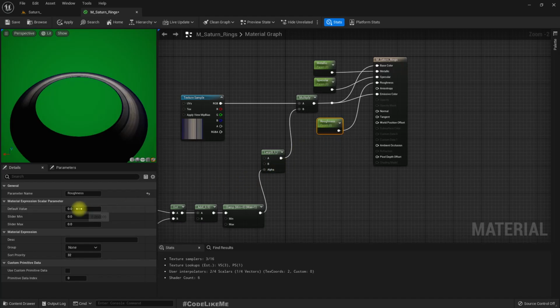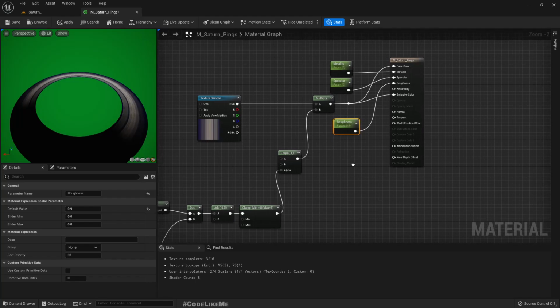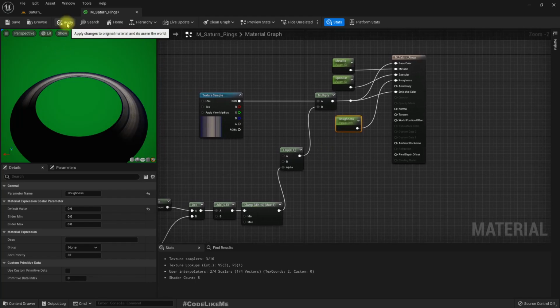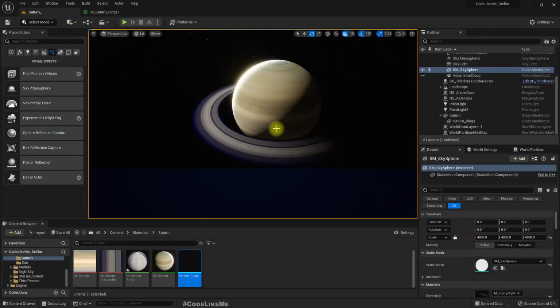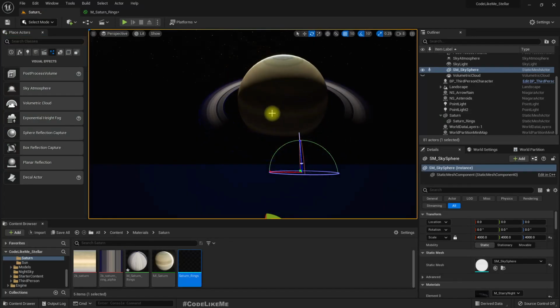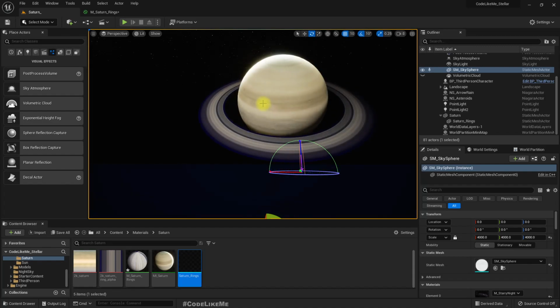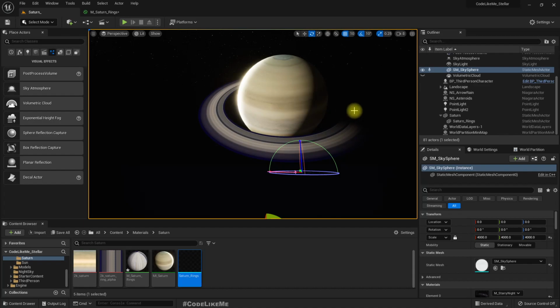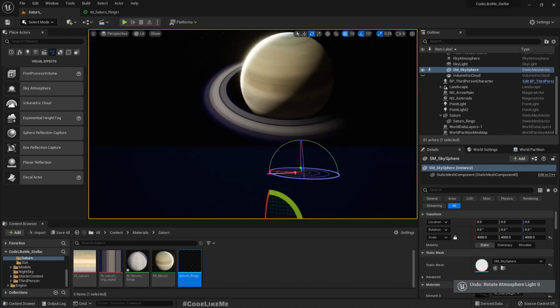Roughness. Okay. Because I saw some shininess when the sun is on the other side. Great. And that's it.